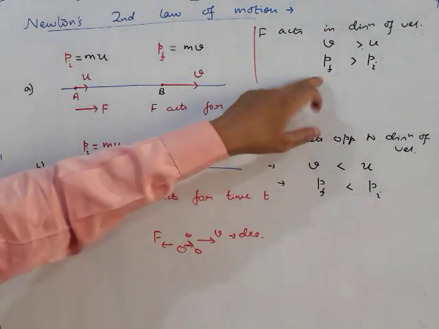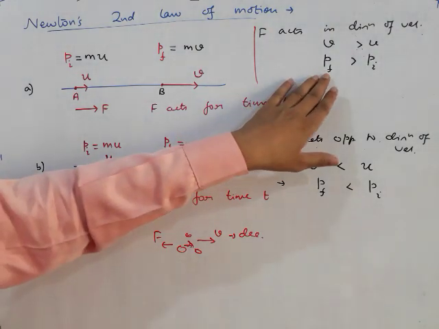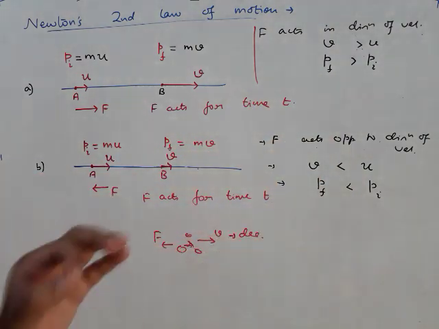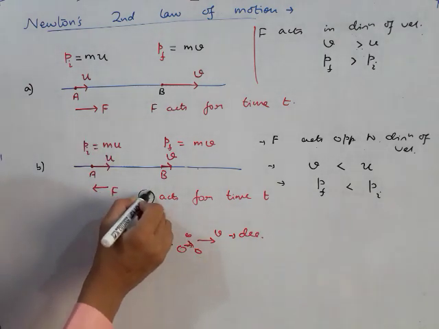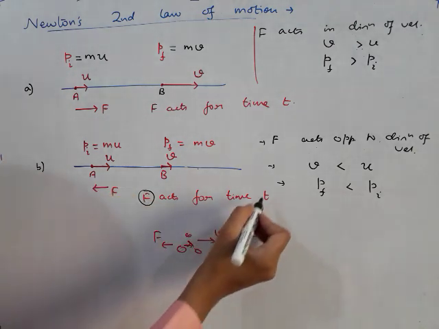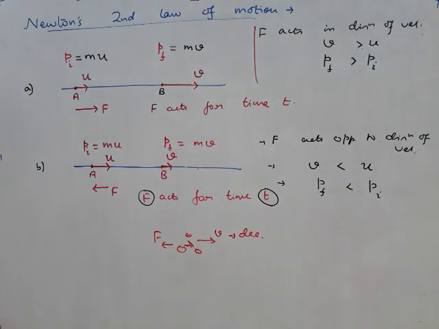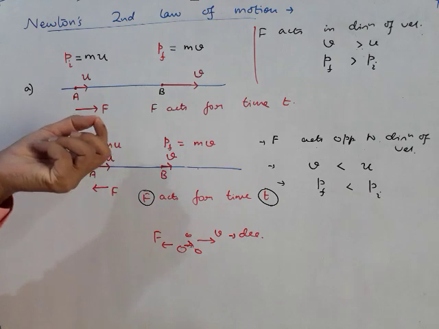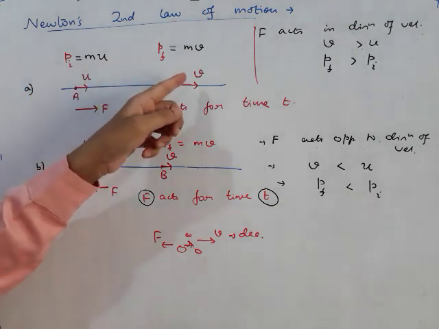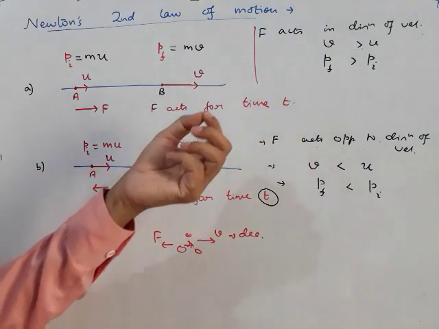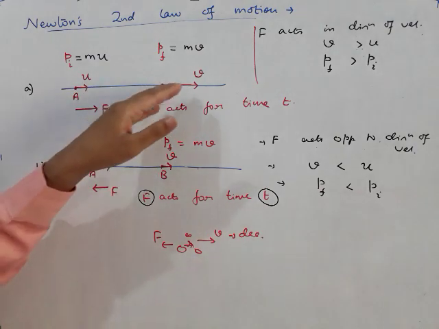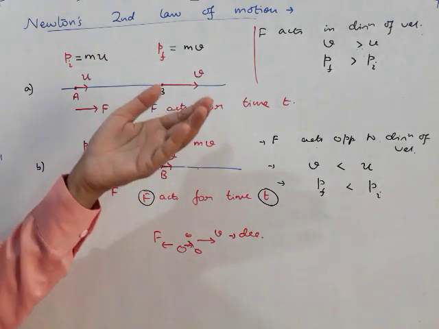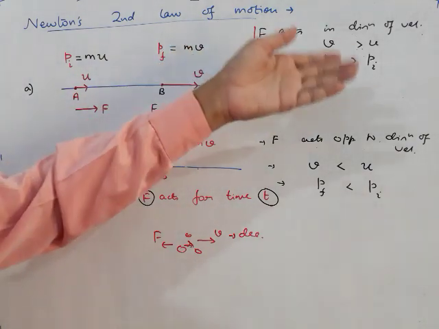Now see these two results. Here also momentum has changed, here also momentum has changed. What is the cause of change in momentum? There are two causes. One is the force itself, and second one is the time for which the force acts. If we apply a force in the same direction but for a very small time, suppose 1 second, then yes, there will be increase in velocity, there will be increase in momentum, but by a small amount. But if we apply the force for a longer duration of time, then the speed will increase to a larger value after that time, and therefore momentum will also increase to a larger value.